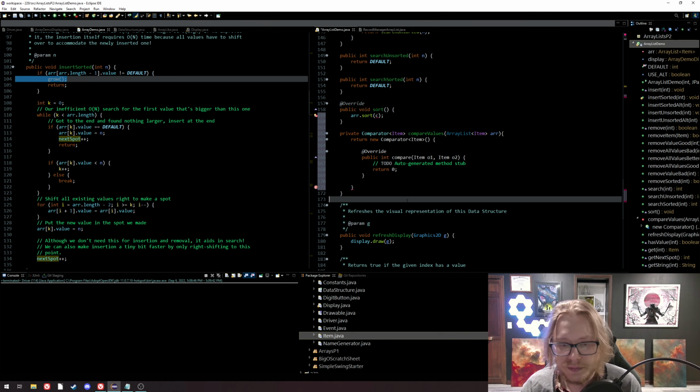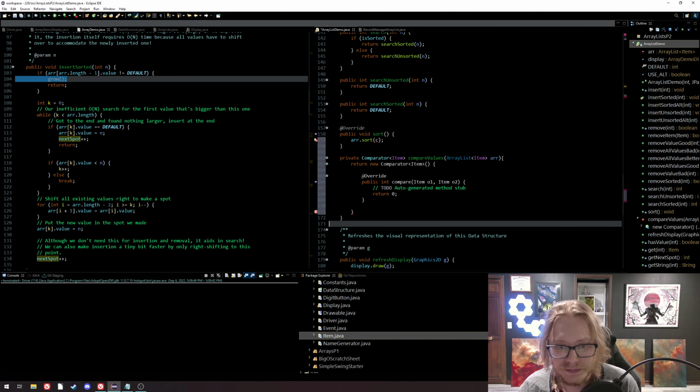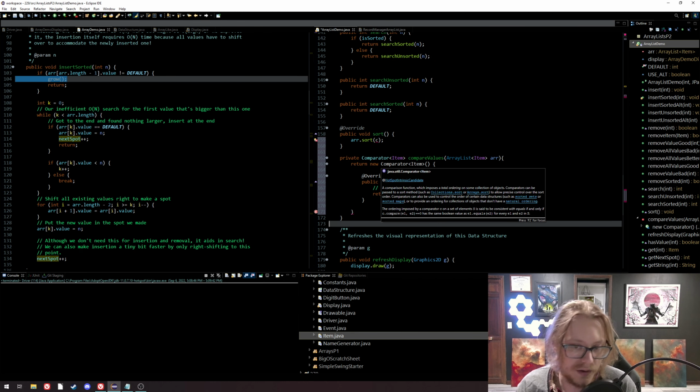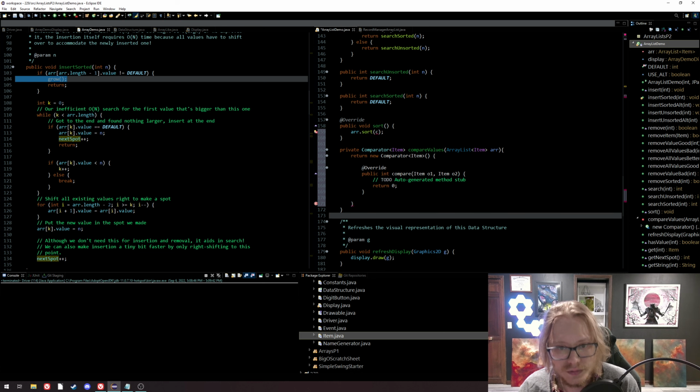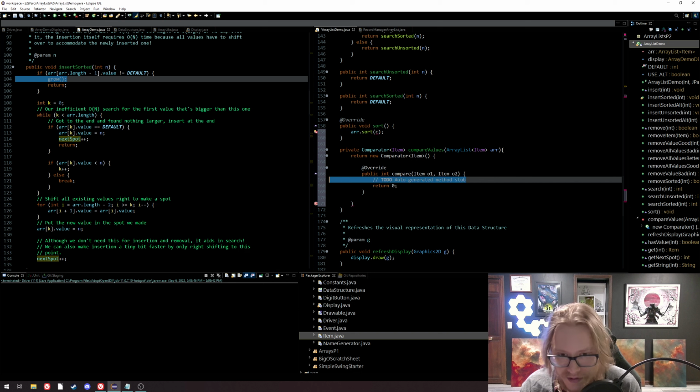Okay, well, comparators inherit from this built-in Comparator, and they need to implement at minimum this one function, compare. So all of this was a lot of song and dance to get to this one function, which takes two items as an argument, a first item and a second, o1 and o2, and then you have to tell it how to decide which item goes first and which item goes second.